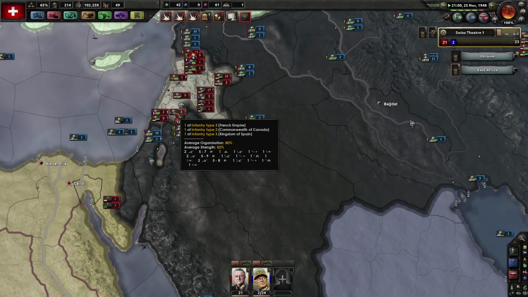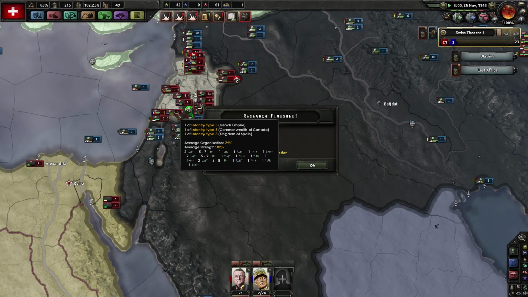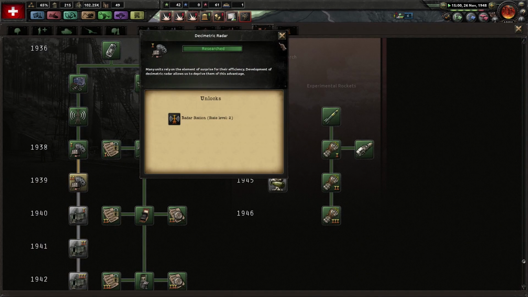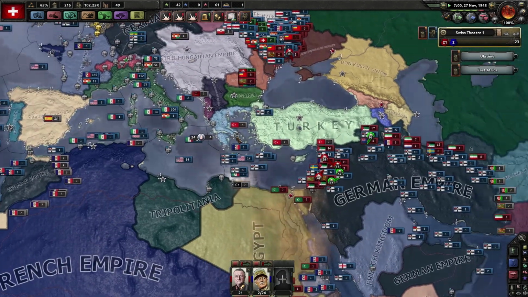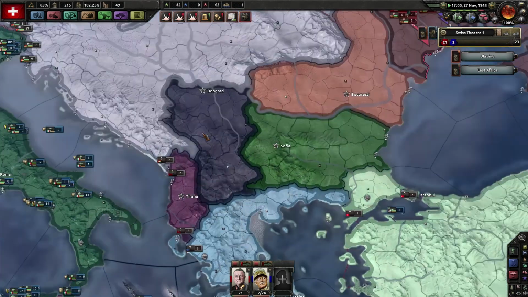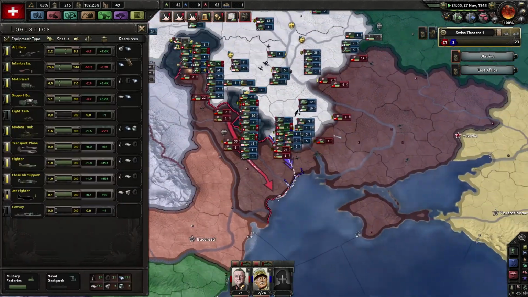French Empire, Commonwealth of Canada. It's actually the Canadian, not the Australians, but still. Still, the Canadians have actually sent troops in there, which is a bit... Shouldn't do that, Canada. Say sorry.